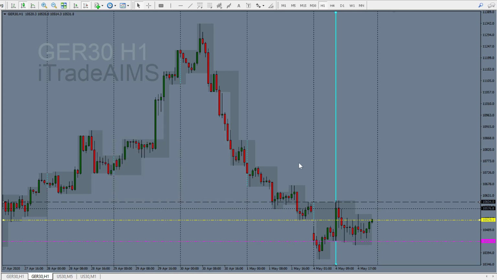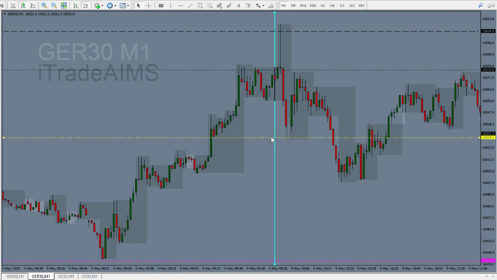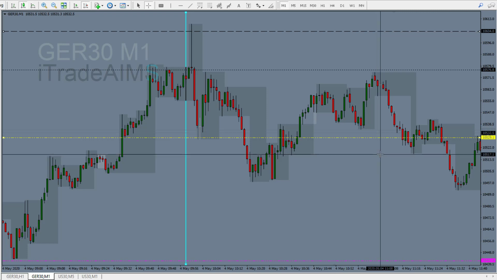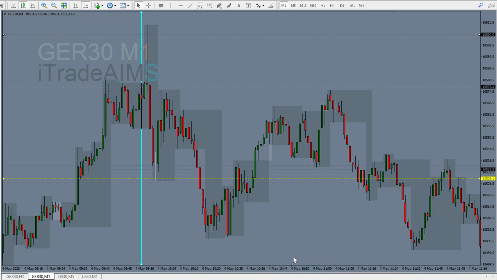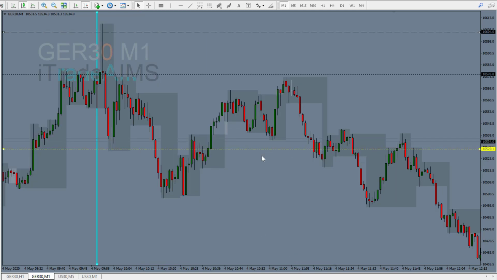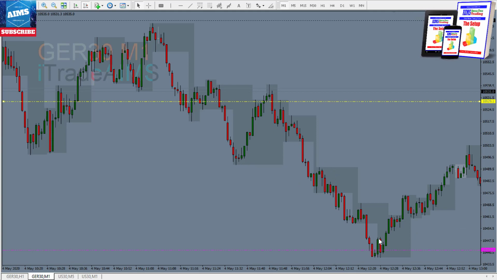And now when we go to the M1 chart, around this time, yes. So this is the close of the first hour. This level would have been created, not on the M1, but the H1 chart. And now I'm going to scroll to the right of the chart and see how market has reacted to these levels throughout the day. As you can see, it comes back down to it.